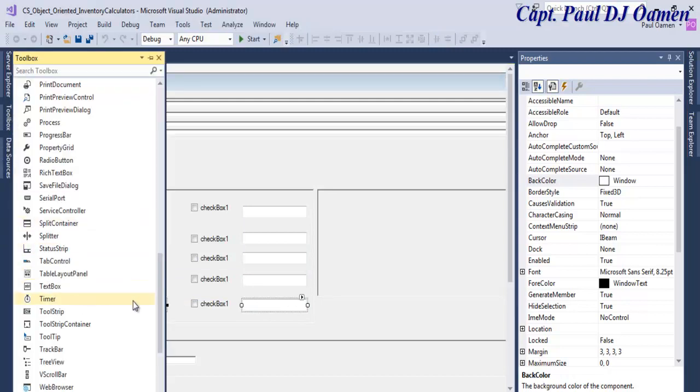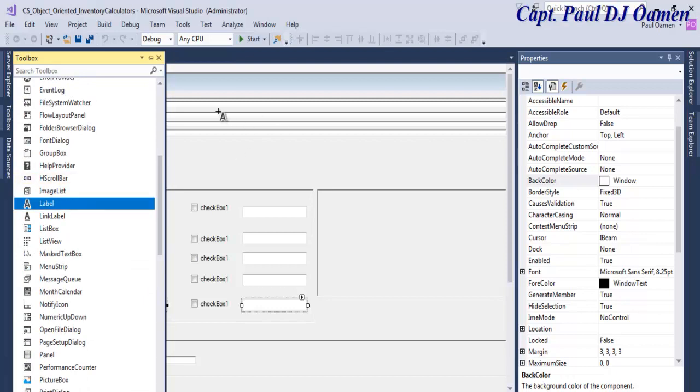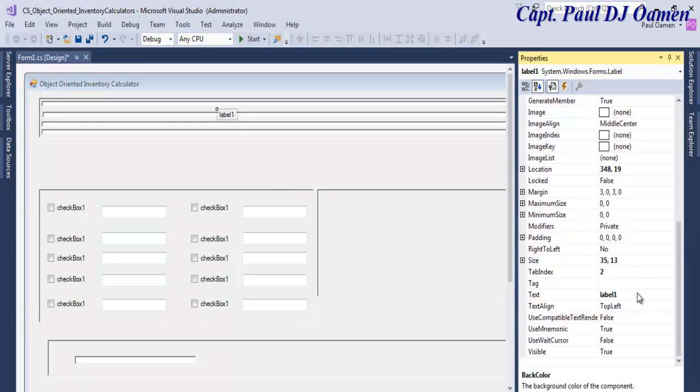Now let's get a label. A label here. Up here we need a label, and that very label we need right on top. That's fine. And paste. Let's call that object oriented inventory calculator.